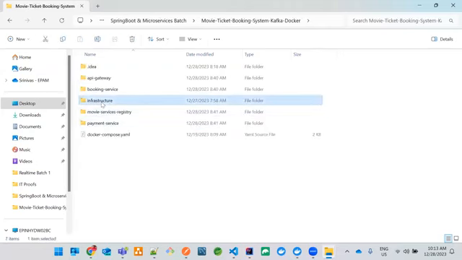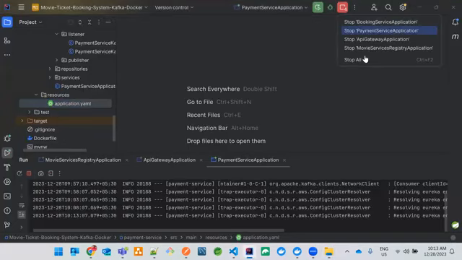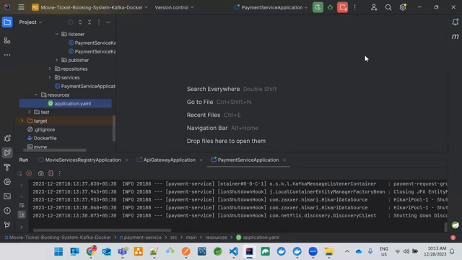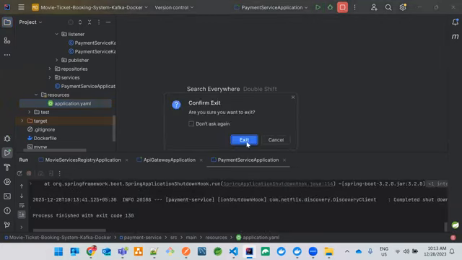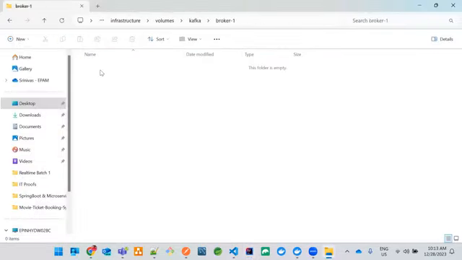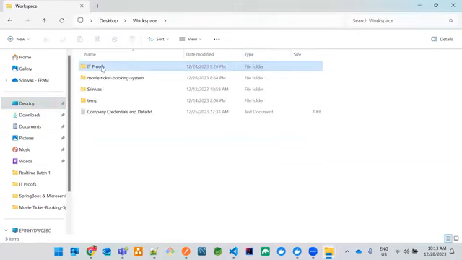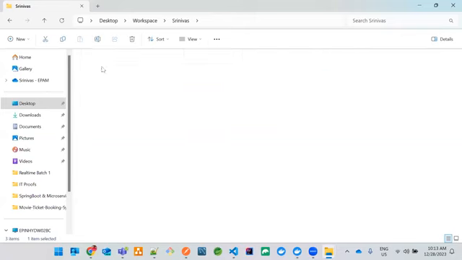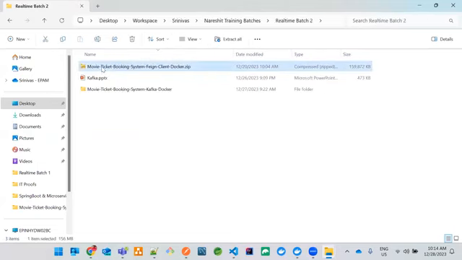Just go to the infrastructure. I'll remove this. Let me stop all these applications, and go to the volumes. There's a real-time batch too, right?